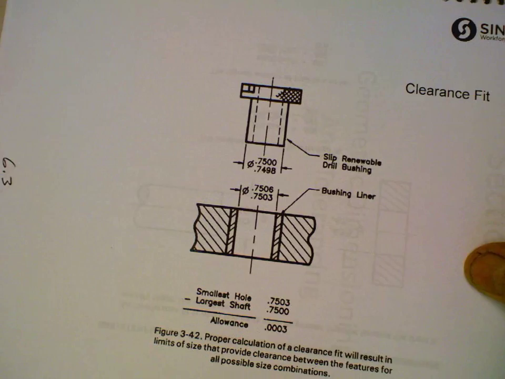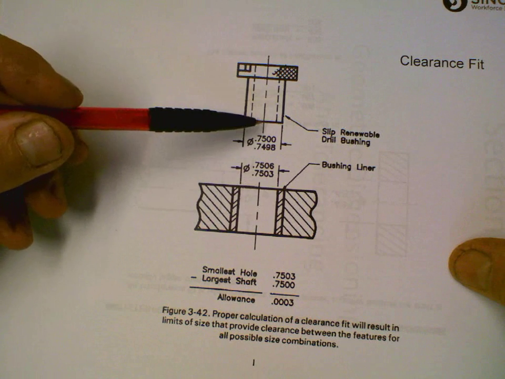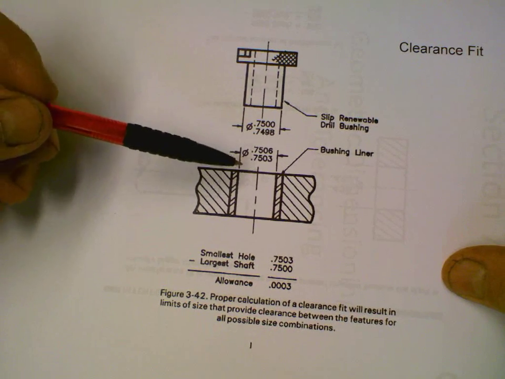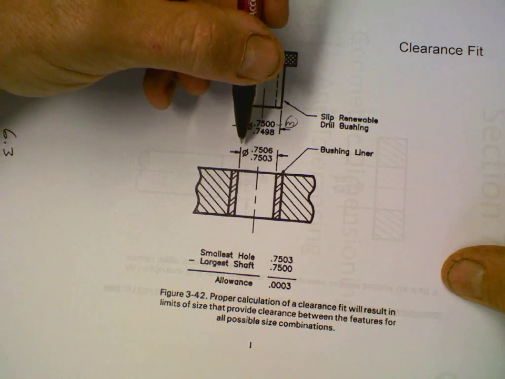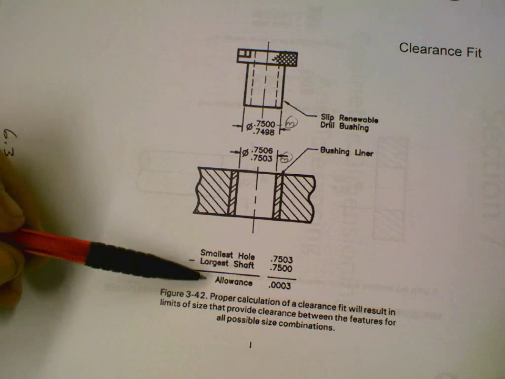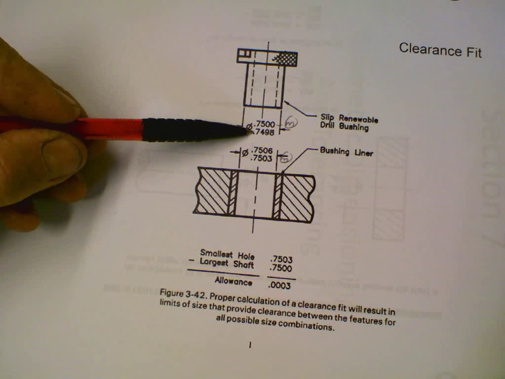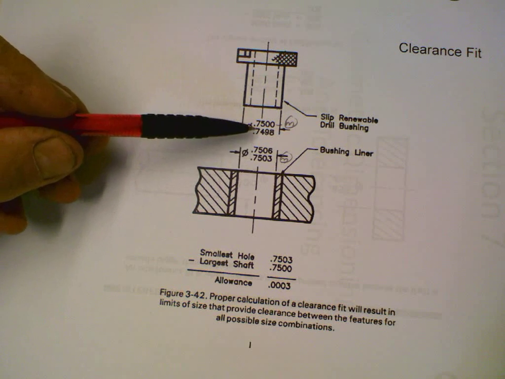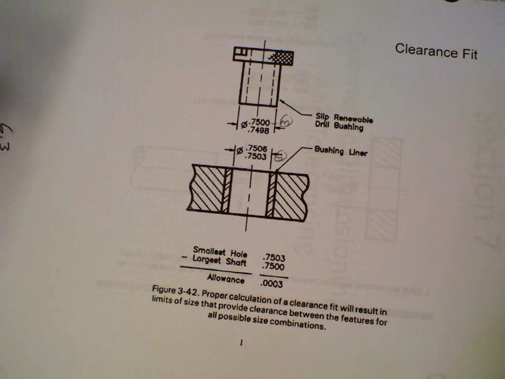Here's your clearance fit. You have a bushing, there's the bushing that we pressed in. Now you have a bushing that goes inside the liner bushing, and that needs to have a clearance fit. If you take the MMC here, which is 750, and you take the smallest, 0.03, you have a 3/10 allowance between them. And the loosest would be 8/10 clearance. You take 0.6, that's 4, and that's 2. Now it gives you 6/1000 or 6/10 slop. So that's good for a clearance fit.